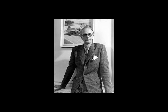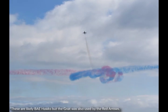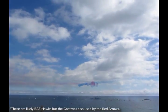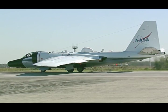As for William Petter, he would sadly die in 1968, but not before designing more successful aircraft like the English Electric Lightning and Folland Gnat. Though Petter was a forward-thinking man and an innovator, I doubt anyone would expect that something they created and designed would still be used more than 50 years after their death.